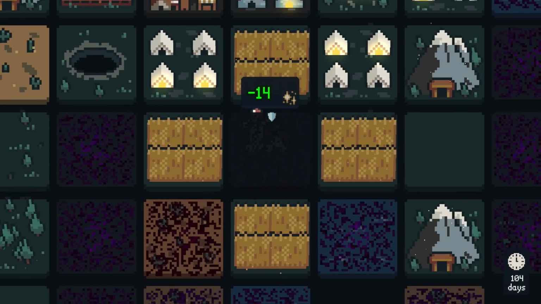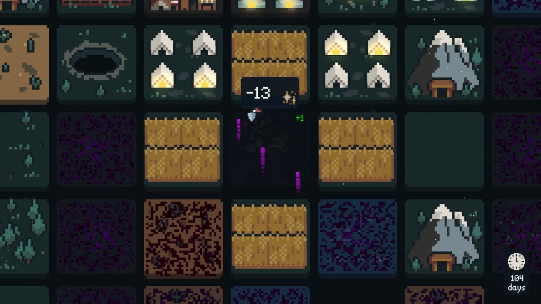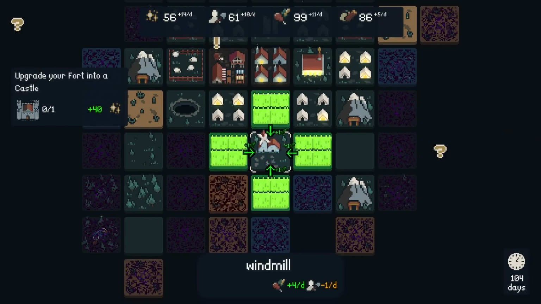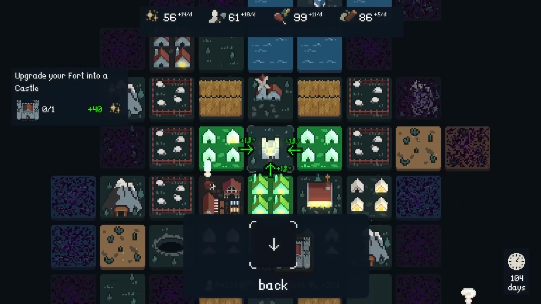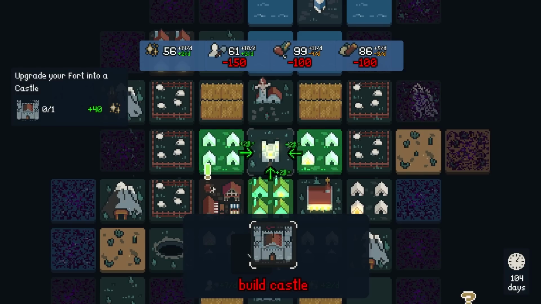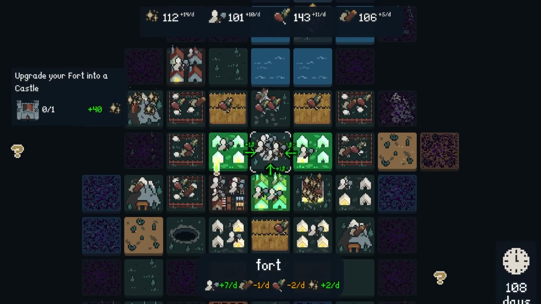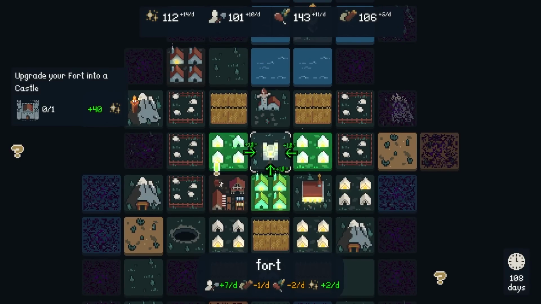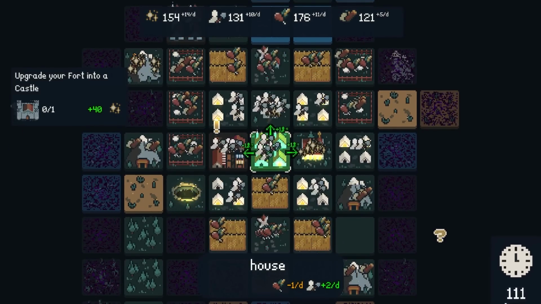More than enough time to upgrade our castle into a fort. Perfect. Excellent. I feel like I've got a really, really good thing going here. Let's see if we can try and get this castle. Oh, you know we absolutely totally can. Not even that difficult. 150. 150 workforce is what we need.